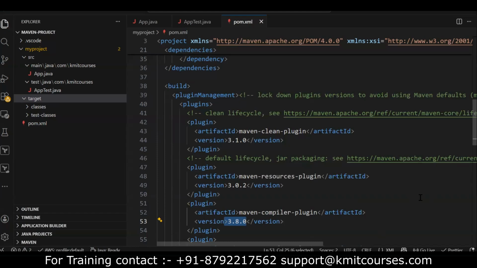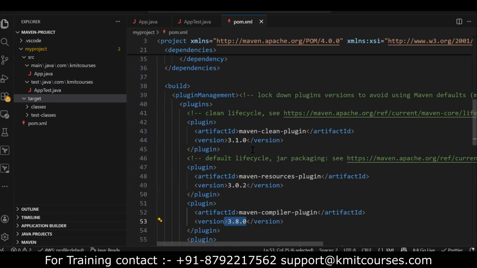That is a third party tool which is outside Maven, and I want to use SonarQube so that I can analyze my project for code coverage. Then that plugin will be added into this plugins section. Okay.